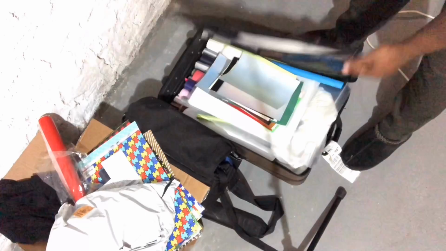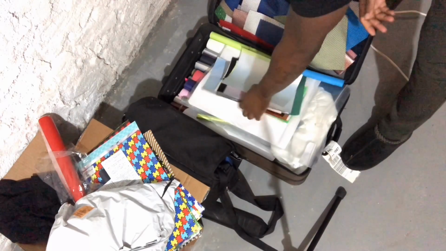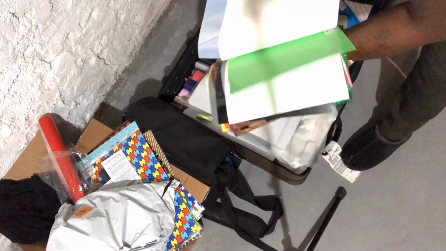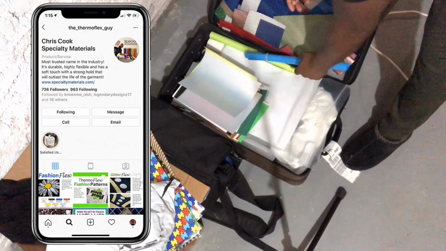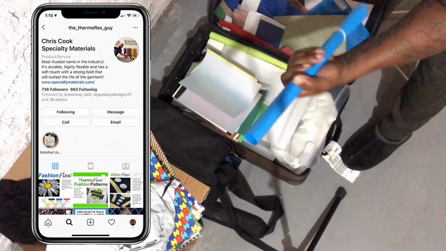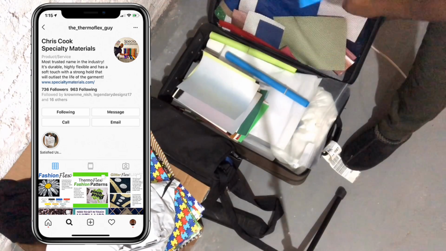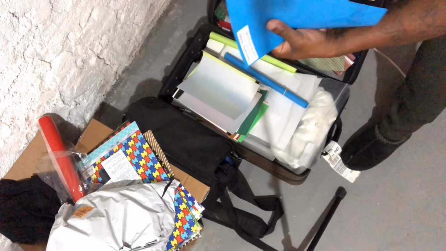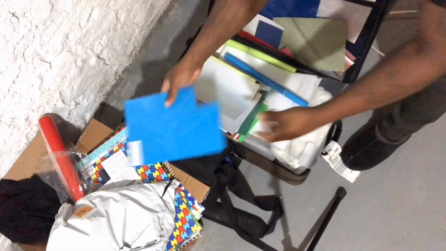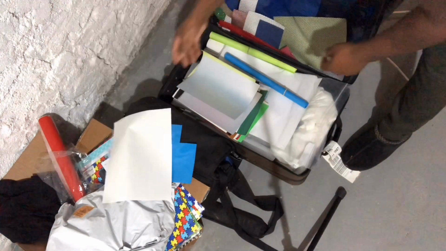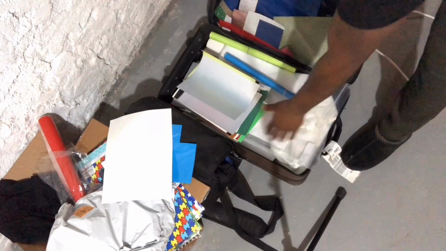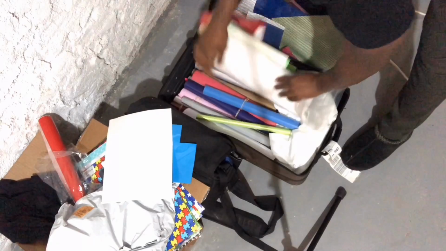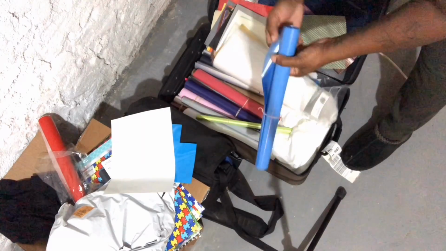All right, so we're at the suitcase for the scraps and vinyl. This is all of the little pieces that I had got from the Thermoflex guy again. So what I was actually looking for, this is the Caesar version of that blue, but we have our scrap piece, which is the Thermoflex Colombian blue, which we're gonna use for the verified check mark. And I have another piece of white here that I'm gonna use. But I wanted to see if I had the Caesar. You guys know I like electric again, as I said. So I'm gonna see if I can find this here.